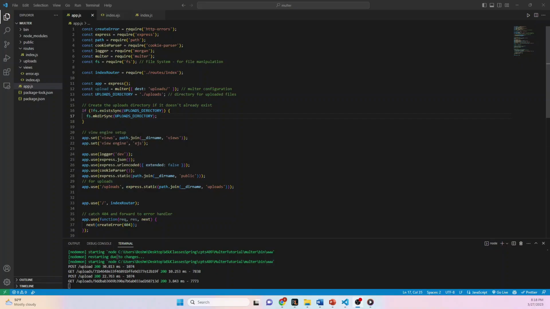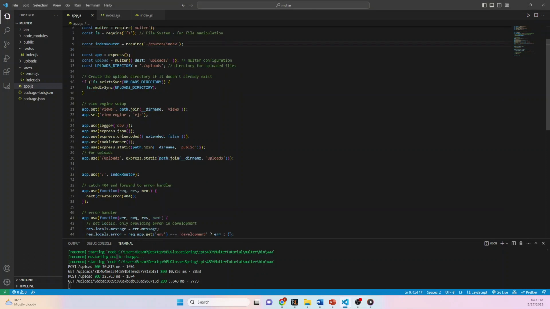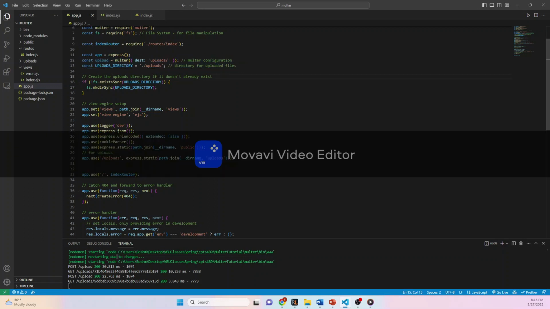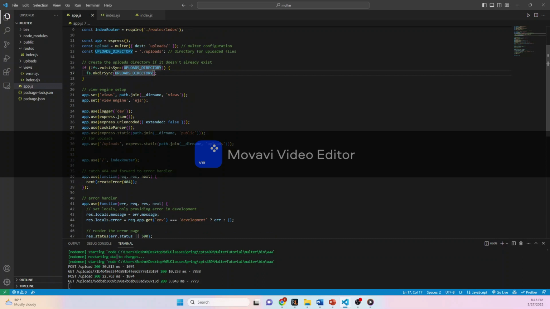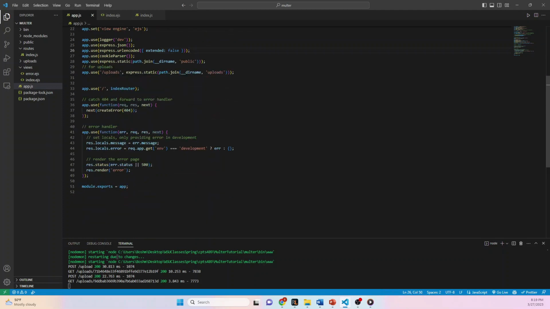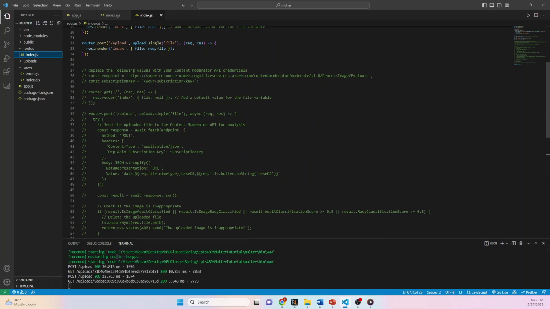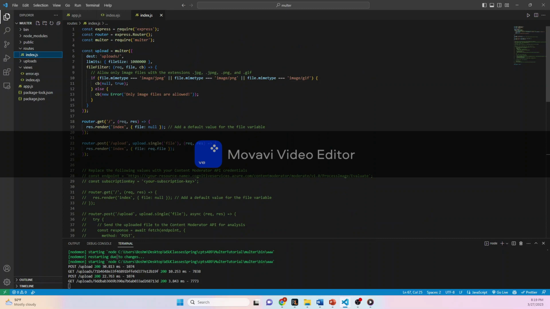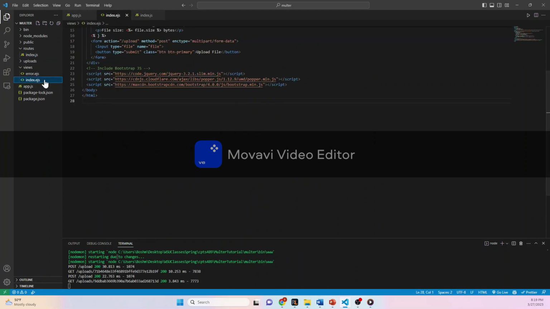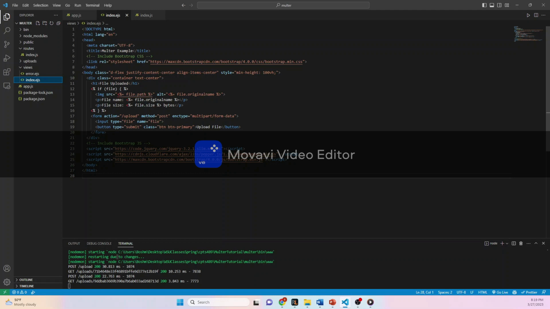So let's now demo the code. As you can see, I added everything I talked about, Multer and FS. We have our uploads directory right here. This part of the code will create the directory, to make sure that we add this code so we can view the images that we actually upload. And let's look at our index.js. This is the API content from Microsoft that I commented out because I'm not going to test that. But this is what our index.js looks like and our index.ejs. I did style it a bit more with Bootstrap just so it looks nicer when we demo it, but don't worry about that.